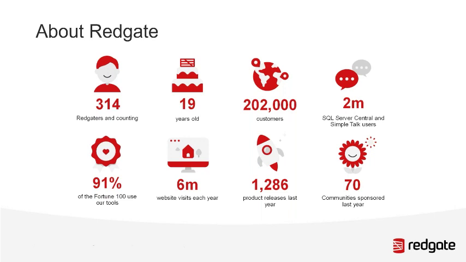Another thing I want to really point out is that not only do we have products for DevOps, we also practice what we preach. So last year, we had almost 1,300 product releases. That's major and minor product releases. And that number is increasing every year. So we are also getting better at DevOps. And it's throughout the whole company. Even as an editor, I use DevOps practices in my job.